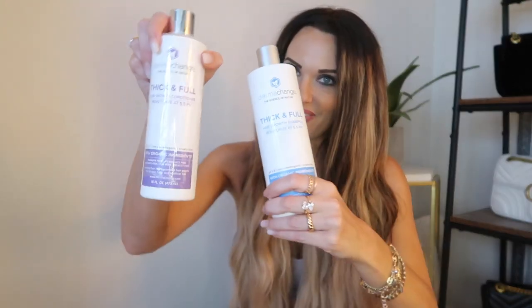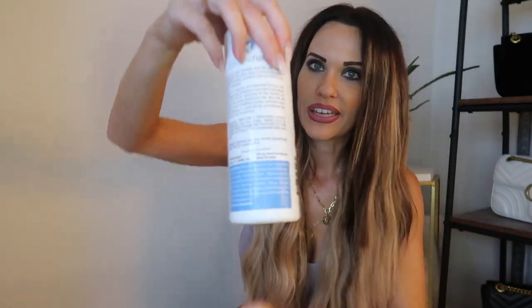When I wash, I use an all-natural shampoo and conditioner. It took me forever to find one that worked — I never used all-natural before because nothing worked for my hair. This is the first one that's worked for me. It's called Thick and Full, made with organic ingredients like aloe vera, coconut oil, amino acids, and healthy nutrients. You can feel how soft the texture is — it just feels so good.